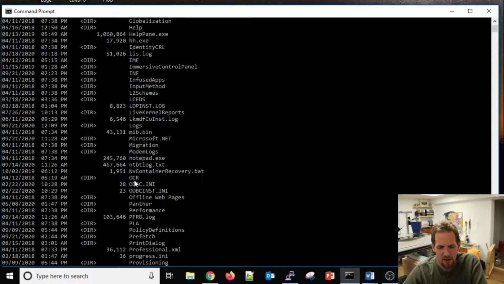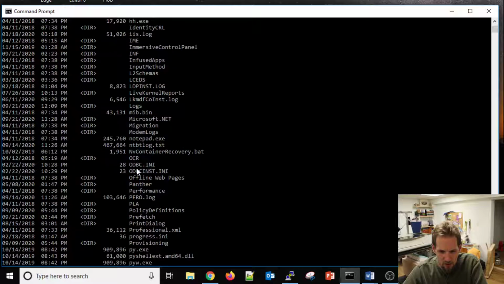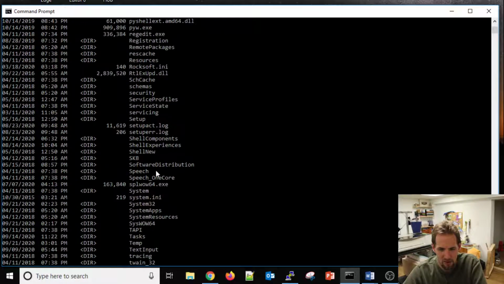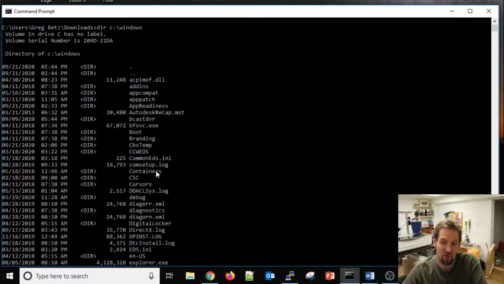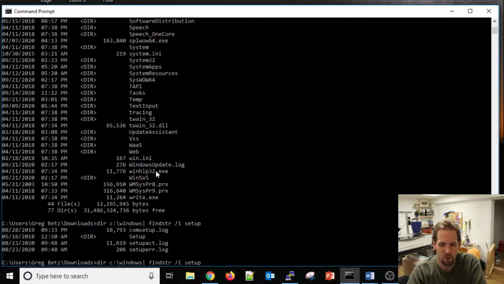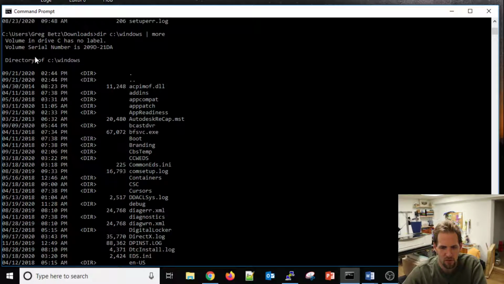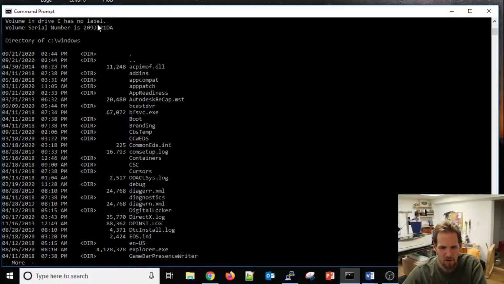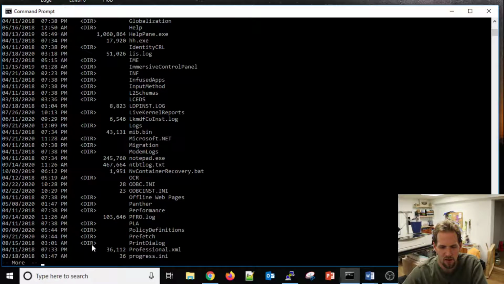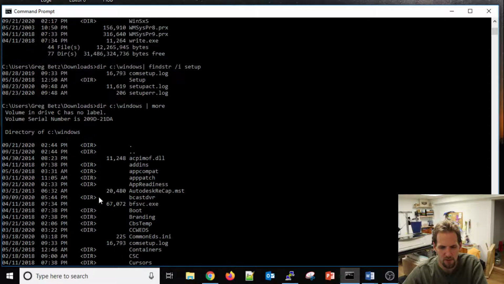Now, in this case, again, it's kind of annoying having to scroll through all of this, especially sometimes when you get super long and you can't scroll up enough because of whatever situation. Something that you might do is that pipe command and then just more. And what that does is it basically fills your window. So notice it starts with volume in drive C has no label, volume serial number, directory, blah, blah, blah. And now it says more. And what we can do is hit space, and it will put up another screen of information there.